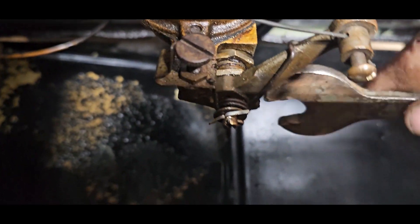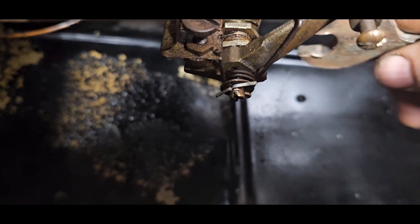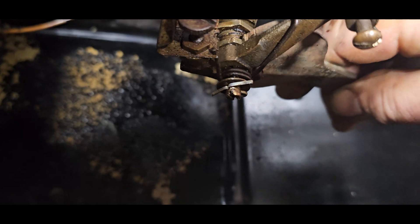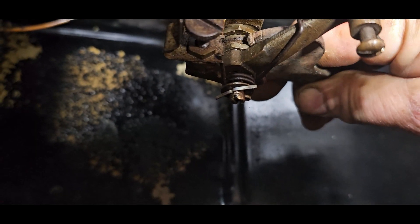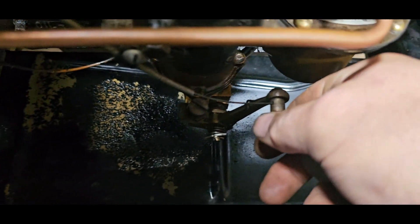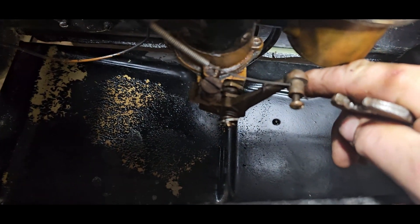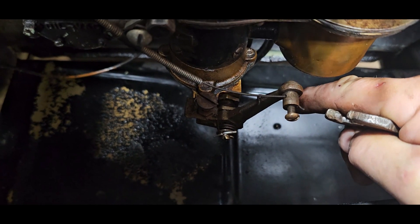Now I'm going to slide the nut on there and snug it up. This one's the lock nut - I'm going to tighten this down. It doesn't want to move, so I'm just going to give it a little bit of a turn. I want to make sure that when I pull - that's the choke - well, actually it's the choke, but what it does is it moves the needle seat down and allows more fuel to go into the carburetor for starting up.